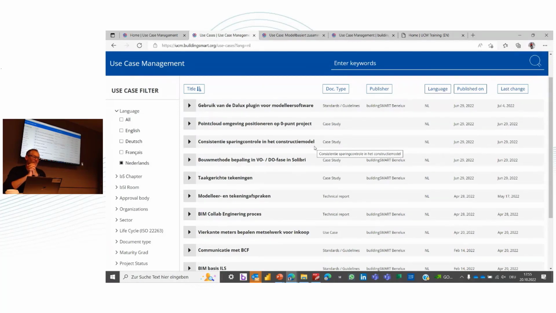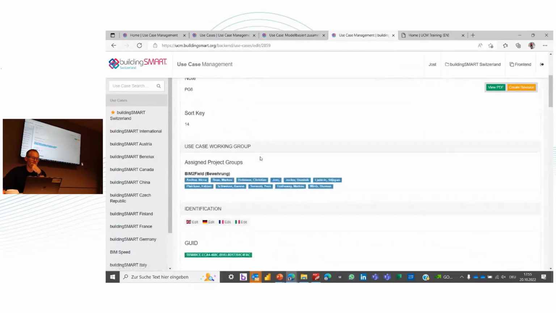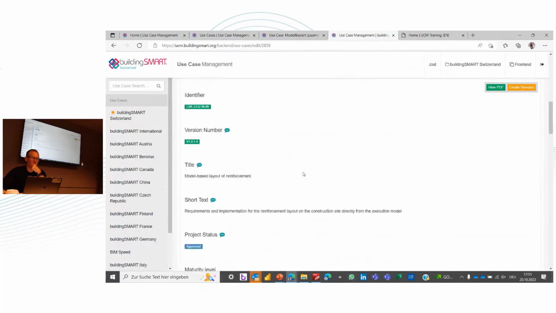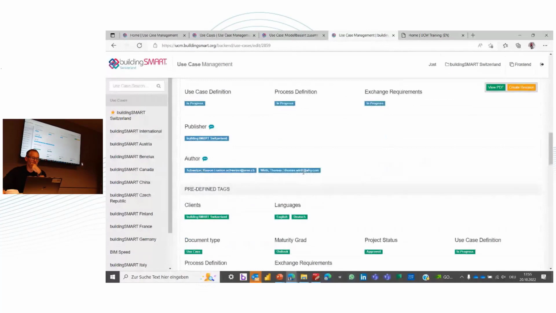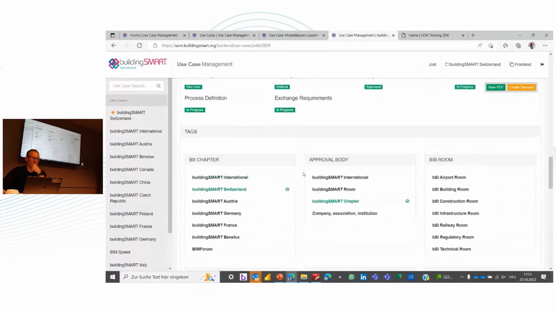I have one specific comment regarding keyword finding as well. Based on our experience, it's not so easy to find the use case if you're not precise. So use cases should maybe be tagged with some keywords, if it's related to, for example, existing building nomenclature. You should use specific keywords. In some cases these keywords are limited, so there should maybe be more. It's a wish.